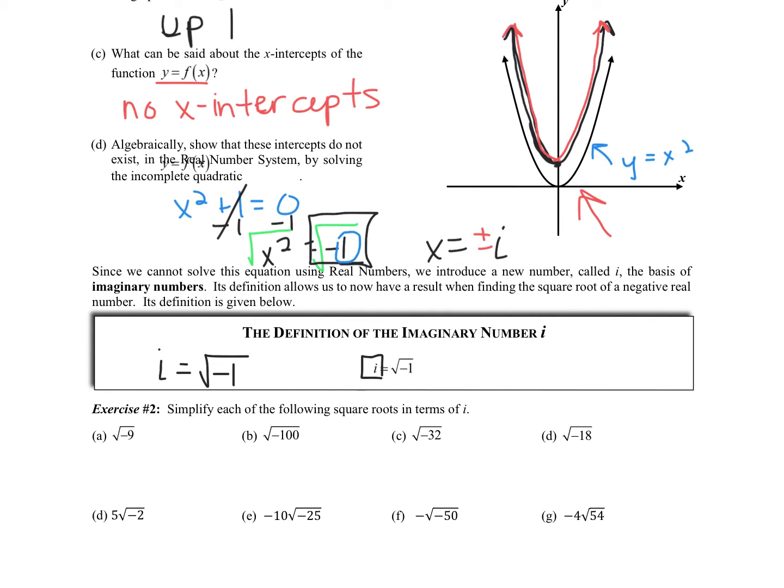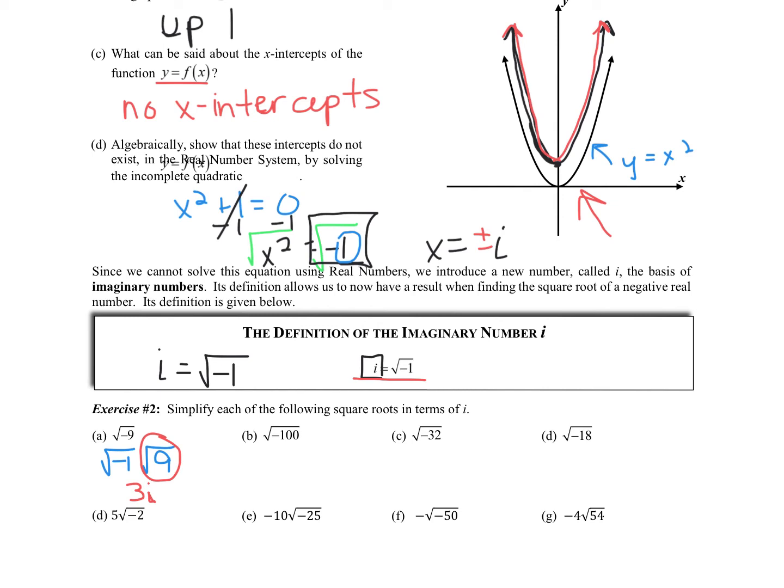The way it does that is any negative number can be split up into the product of -1 and the positive value of that number. So when I look at this, I know the square root of 9 is 3, and the square root of -1 is i. Now we write the i just like x's go after numbers. We write the i right here. And so this is 3i. Now i is not a variable. It doesn't change in value. It is always equal to the square root of -1, but it kind of looks like a variable because we use a letter to represent it.